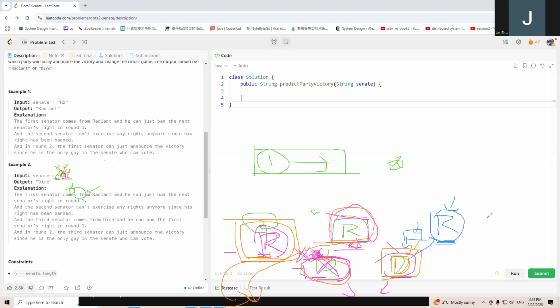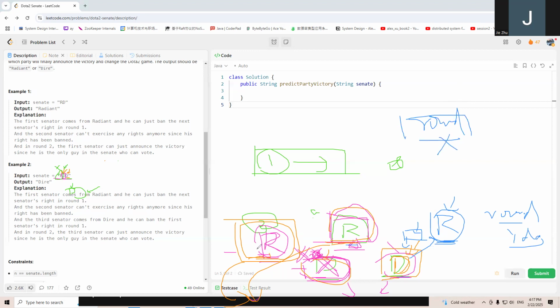So we'll say there are two dimensions. One is round, another is index. For the options for a senator to ban, if the round is smaller, of course we want to ban that one.